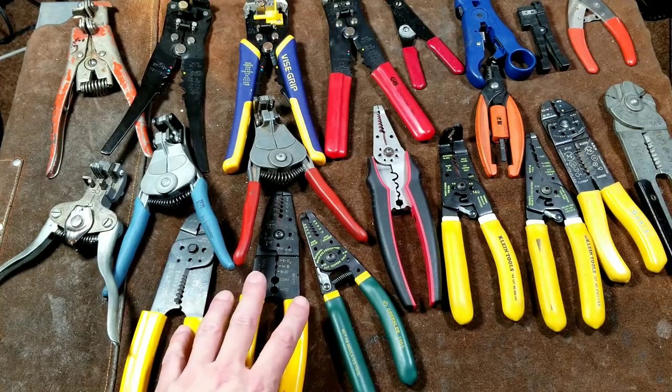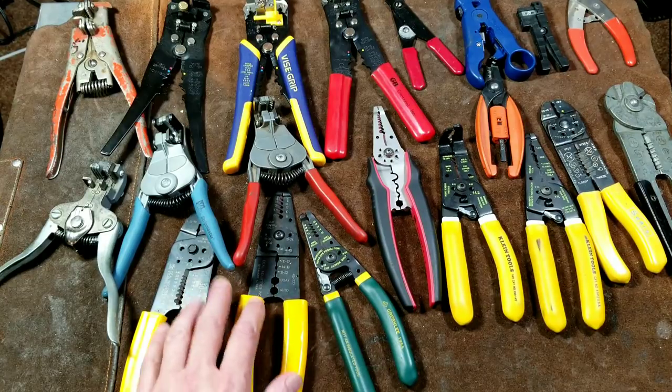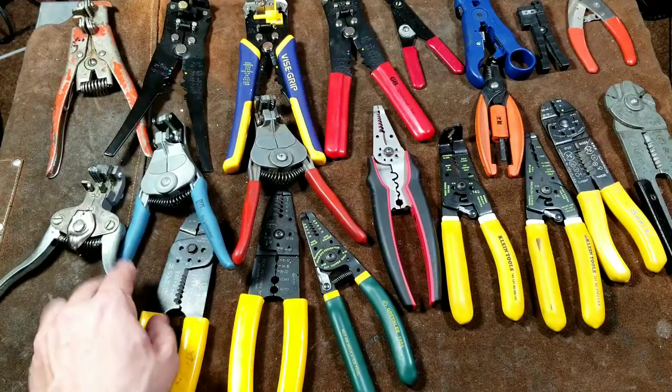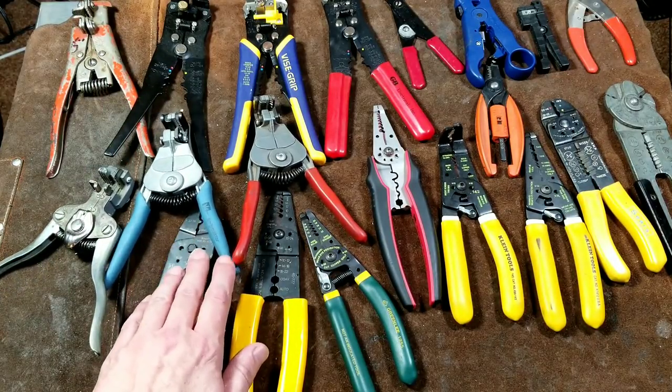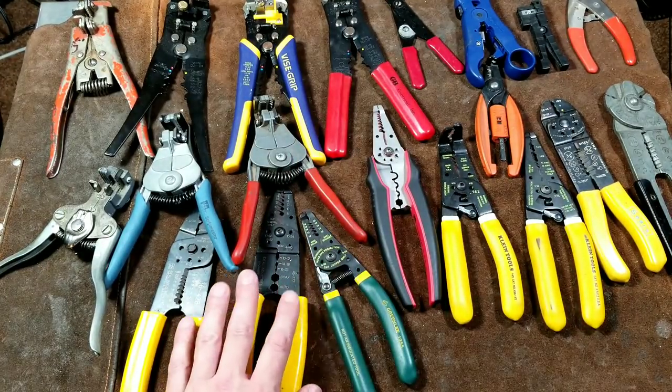Caddis Maximus here, this time with a professional wire stripper review and comparison. In my previous video, I did a review of these Ideal Strip Masters and some comparisons to similar types of die-cutting automatic wire strippers. I won't focus quite as much on them as I will on a general variety of wire strippers that we have here.